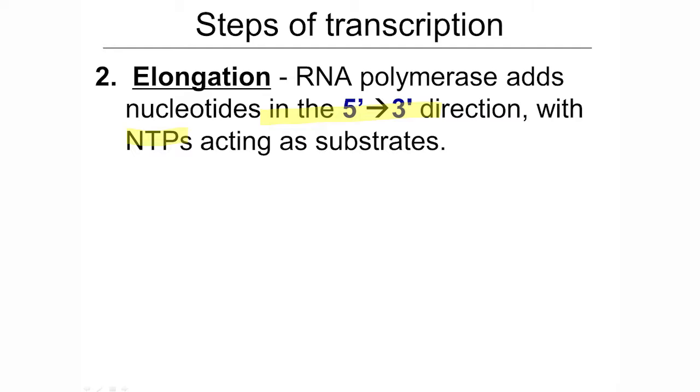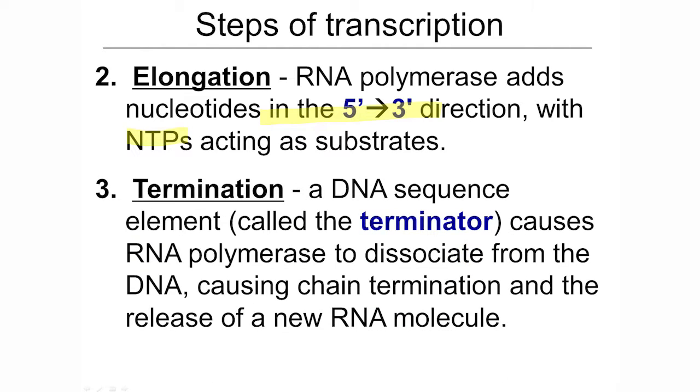And that stopping has to be at a very specific place as well. So stopping is technically called termination, and it's sort of the opposite of the promoter, a DNA sequence element called the terminator, not that guy in the movie, but the terminator causes termination. So it causes, for reasons we'll see in a minute, RNA polymerase to stop and get off, which causes chain termination, and there's your RNA molecule. Now, messenger RNAs in particular can range from very short, like 50 nucleotides, to thousands and thousands. The only way it knows is because the promoter tells it to start, the terminator tells it to stop. So you end up with a piece of RNA, again, usually equivalent to 1 gene's worth of DNA.